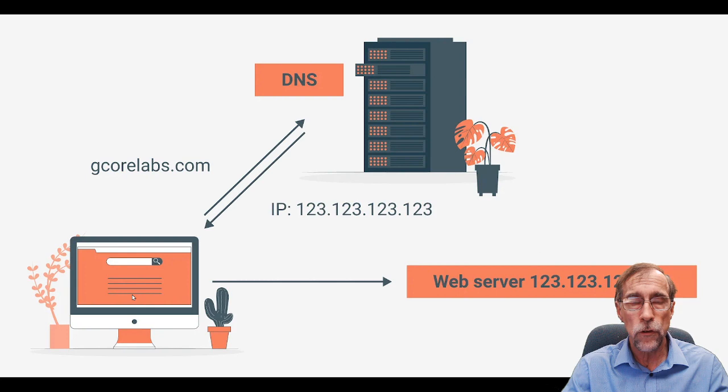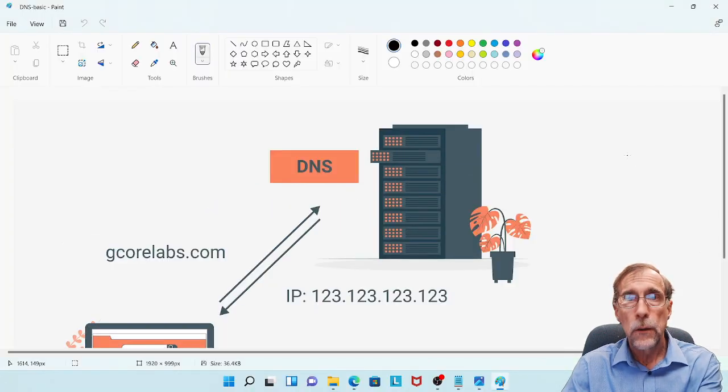It first looks in a cache on your laptop or on your desktop, and then it does the DNS request. So let's just get that order right. All right, so once you've got the IP address, it goes to the web server, and of course, the web server responds with its content. Okay, so in essence, that's the principle.